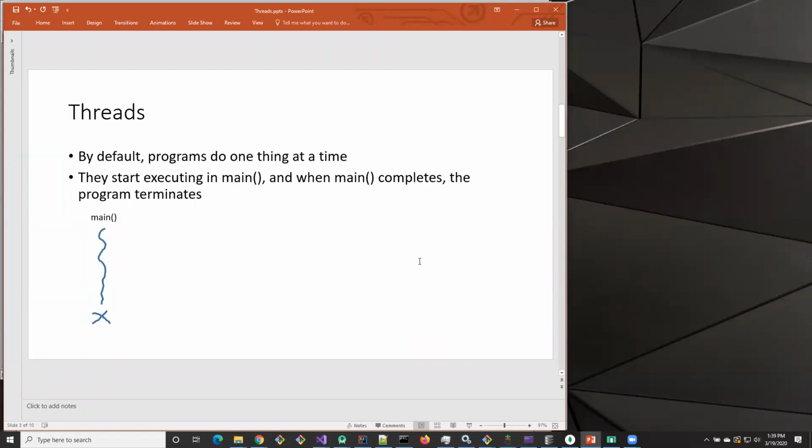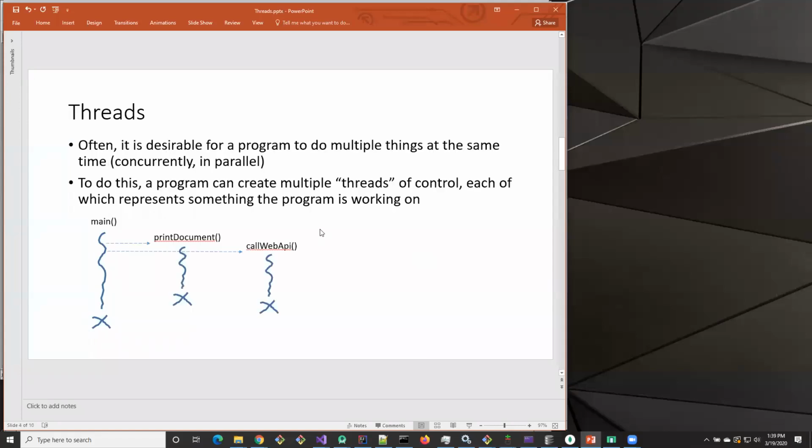But in reality, it's more complicated than that, and so what we want to do is talk about how things really work. When you're writing software, oftentimes you would like to make your program do more than one thing at a time. There are a lot of scenarios where it's useful to have the program do multiple things in parallel or concurrently.